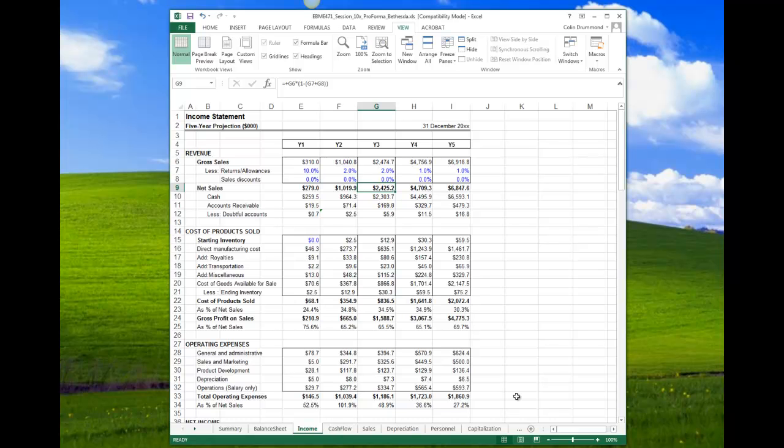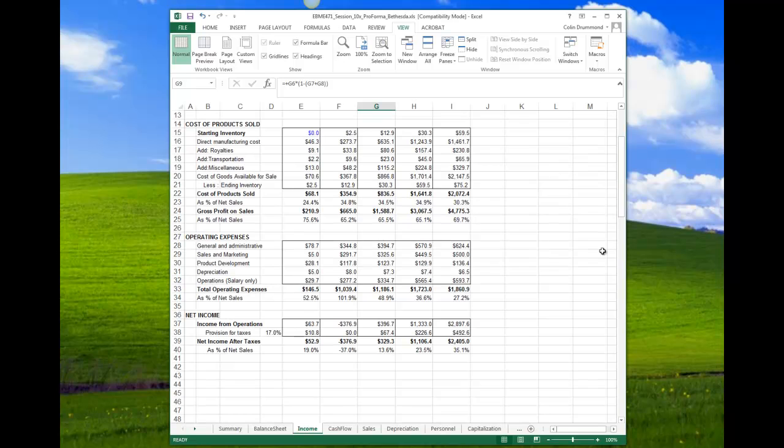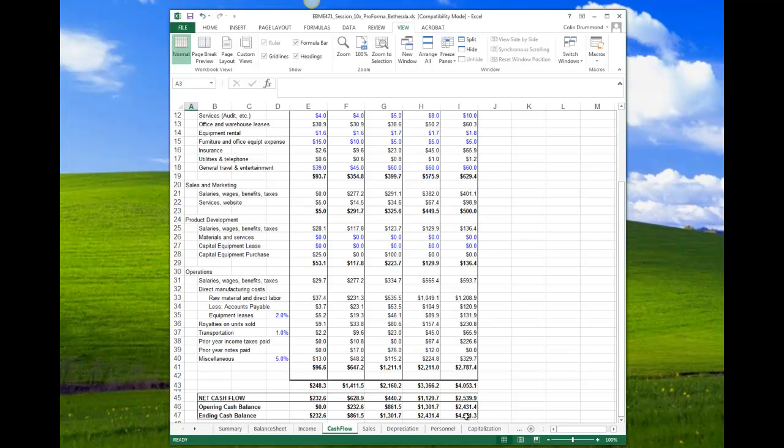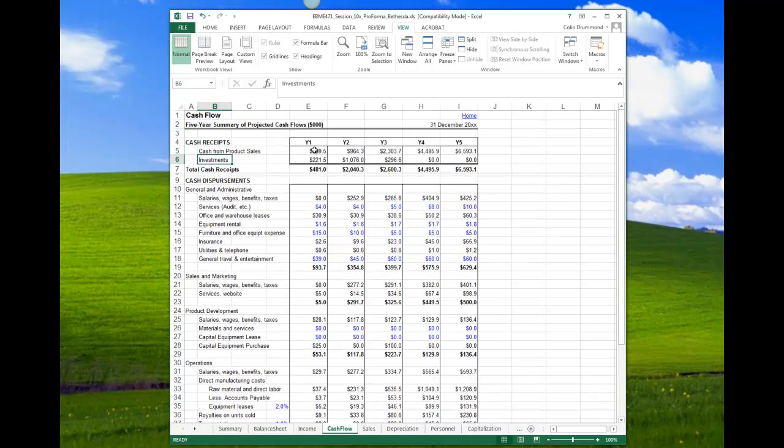On the income, what we hope to look for is basically in the out years, net income after taxes to be positive, hopefully in the last 3 years or even in the last 2. So net income, important point here is the net income can be negative. However, cash flow for every year must be positive. So again, a negative income statement would simply mean that your revenue did not exceed expenses, but what you had done was you had secured investment dollars in anticipation of that difference.